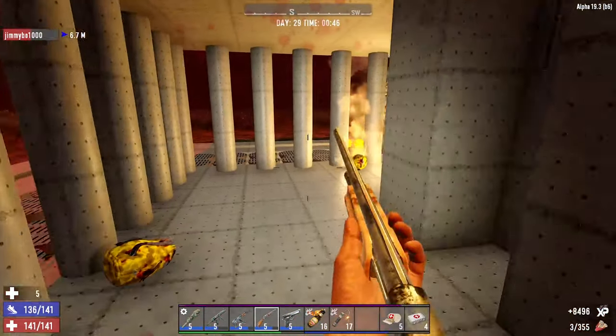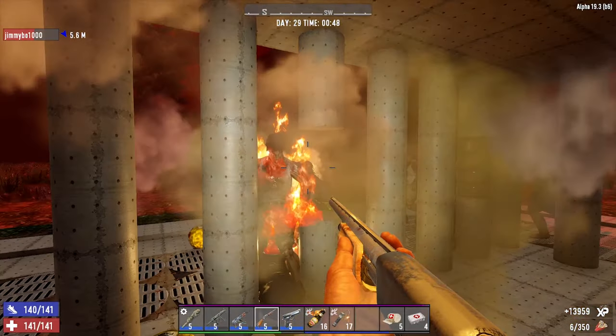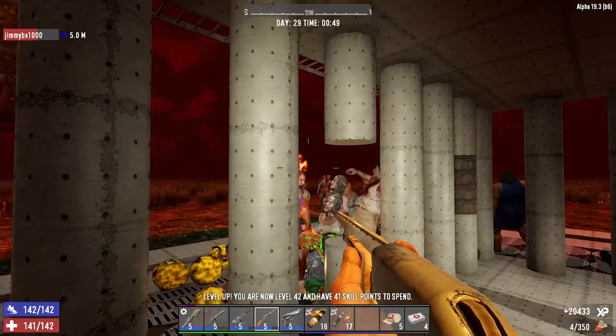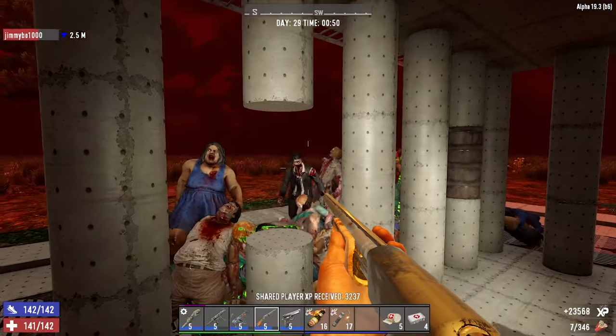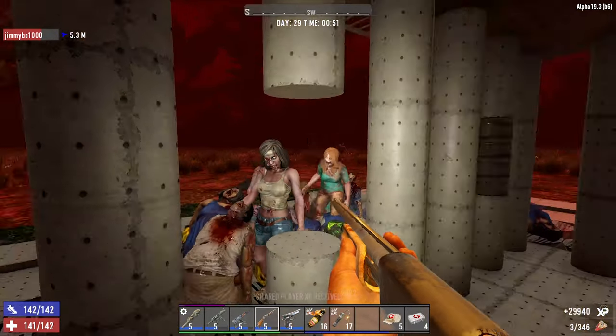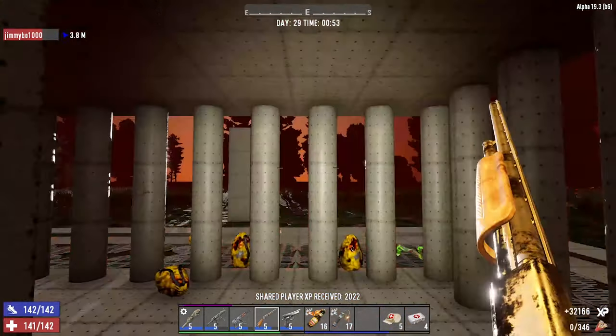Do we have to retreat upstairs yet? I think we might have to in a minute, mate. Unless, I mean, we could. I've got wood frames. I've got no wood. Nah, we can hold them. We can hold them. We can hold them. Hold the line!